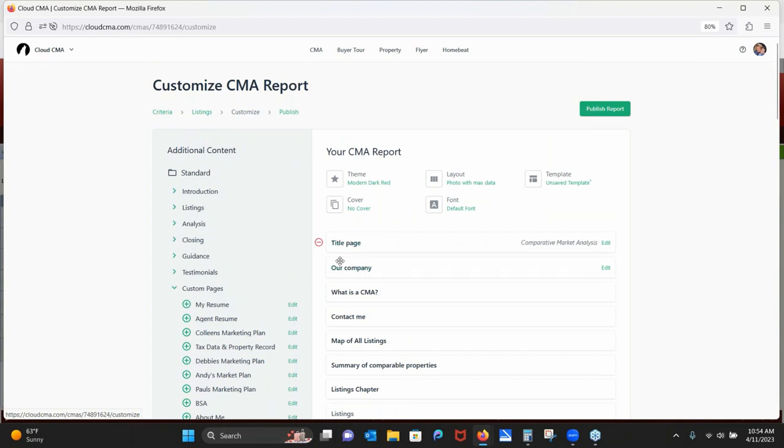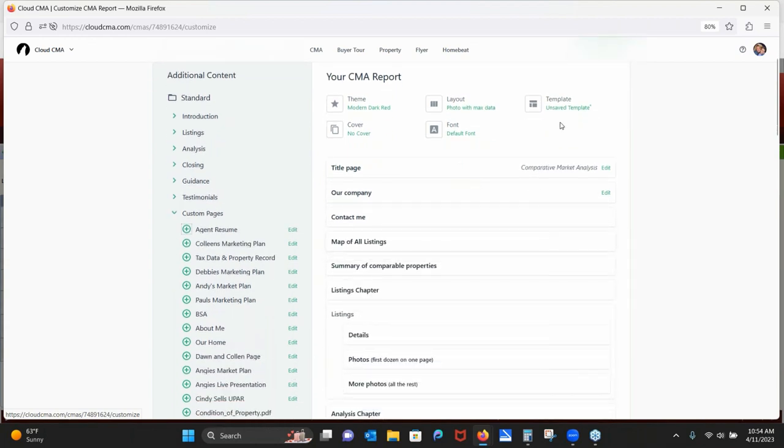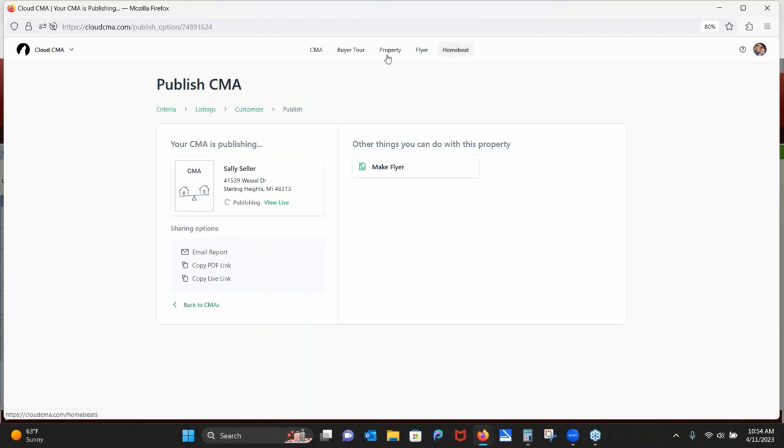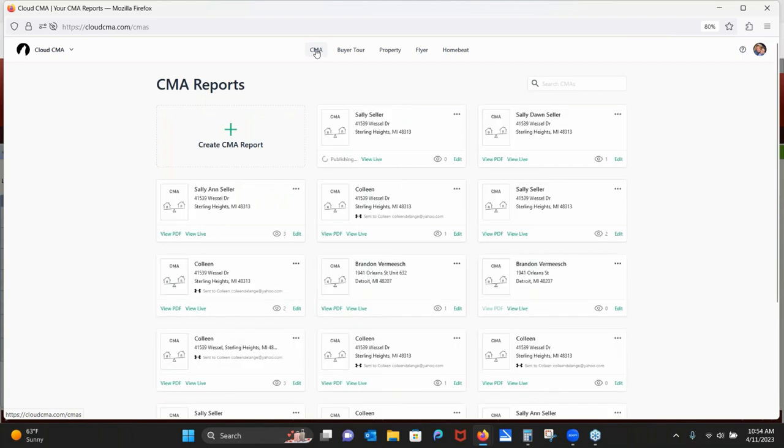Once you have the pages that you want in your CMA, and if there's something you don't want, you can hit the minus button. If there's something you do want that's not there, you just hit the plus, and it floats over into the bottom of your CMA. But of course, you can drag and drop these in the order that you want. You can pick different templates. You can even choose different colors and fonts. But once you've got it set up the exact way you like, you're going to publish your report. I'm just going to show you one really quick that I created. It takes about 30 seconds to actually publish your report, but it makes a very wowing presentation.